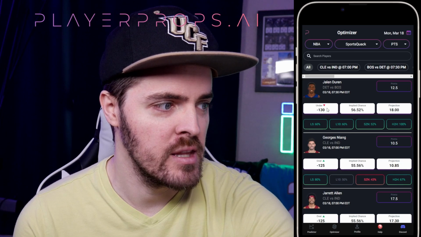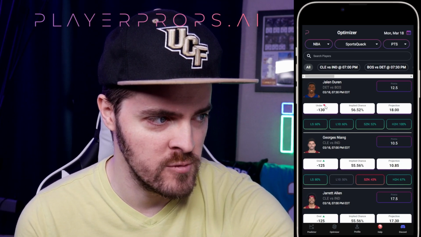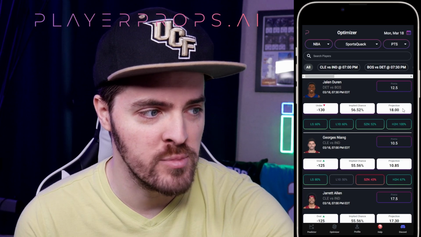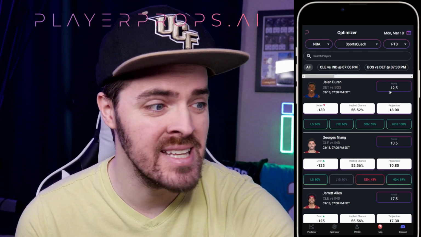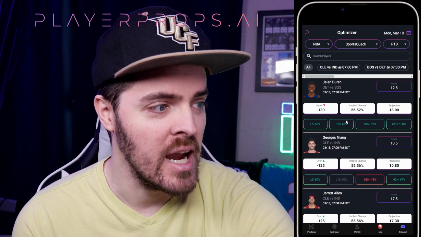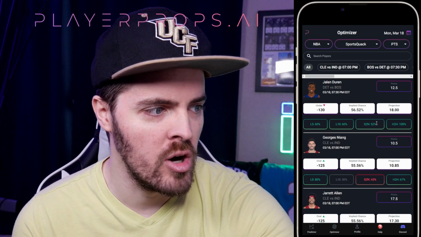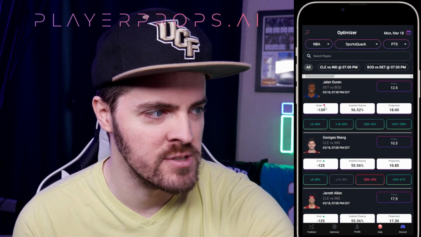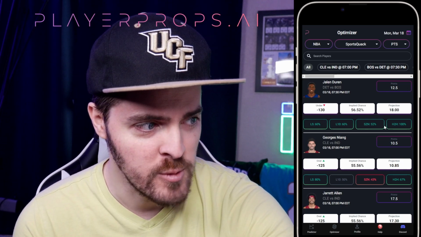You see this is under. It's a red down arrow. What else are we looking for? If it's under, we also want the AI projection here to be less than this number here. We see that it's not. The projection is actually higher than the line. The next thing to finish the trifecta is we want all four of these to be the same color as this arrow. The under arrow is always red, so we want all four of these to be red.